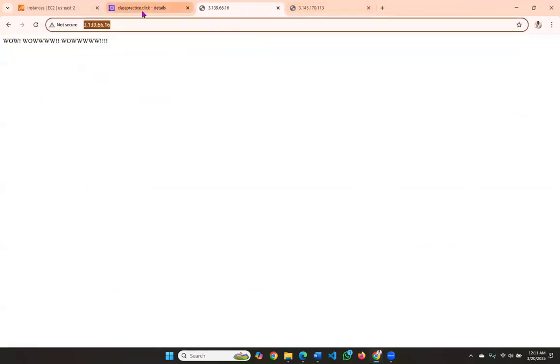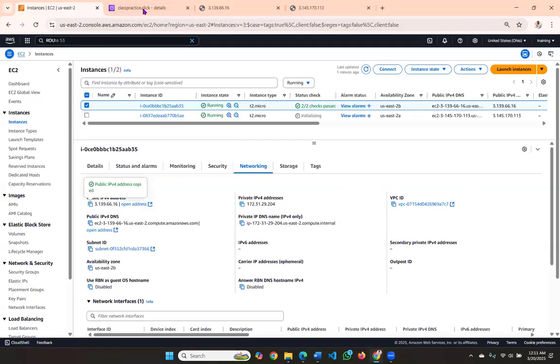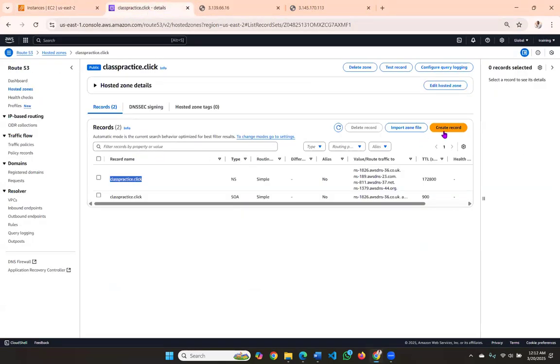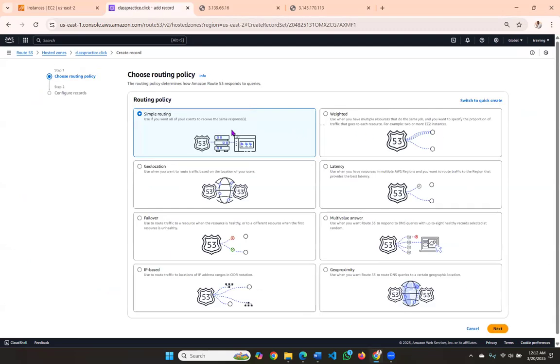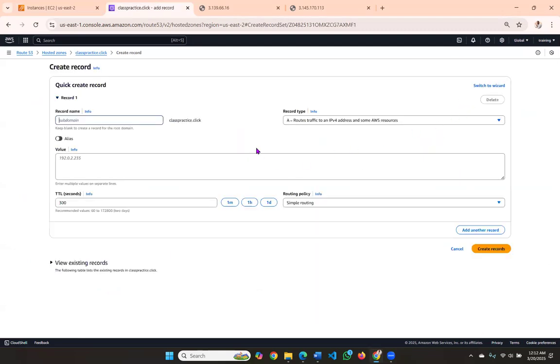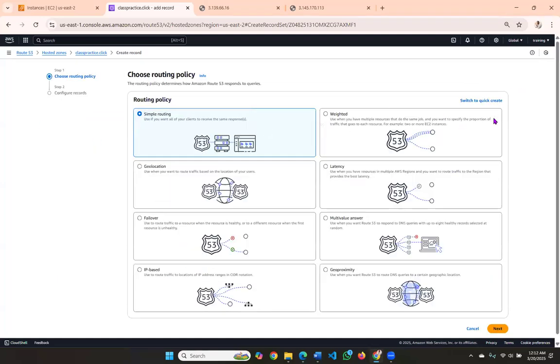So I go to Route 53. Where's my Route 53? Yeah, this is my Route 53. And I simply create a record. Very, very simple. All right, so we used to be here. And then we can switch between this, which is easier, and the wizard. For me, okay, let's just stick with one.